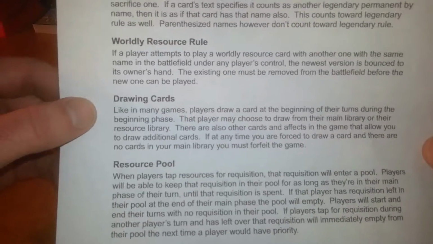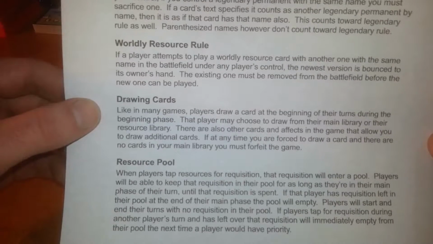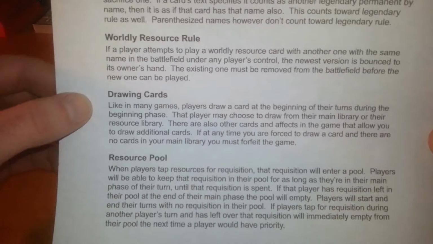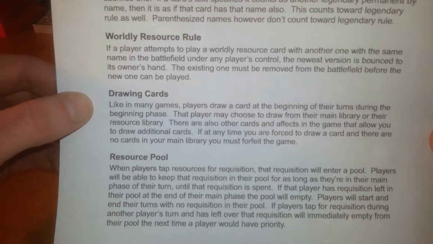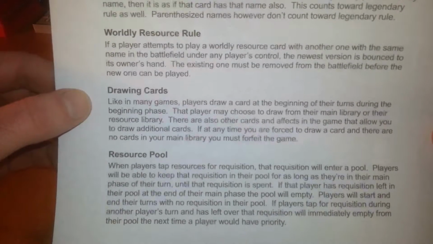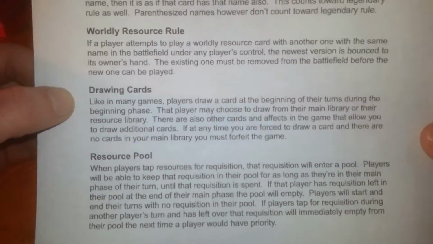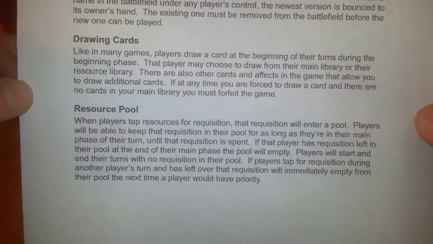Next is with regards to drawing cards. Like many games, players draw a card at the beginning of their turn during their beginning phase. That player may choose to draw from their main library or their resource library, and I'll get more into that when I get into structure of the game. There are other cards and effects in the game that allow you to draw additional cards. If at any time you are forced to draw a card and there are no cards in your main library, you must forfeit the game. So players must be mindful as to how many cards are in their main library. And now the minimum deck size for your main deck is 40 cards. We'll get more into that later.